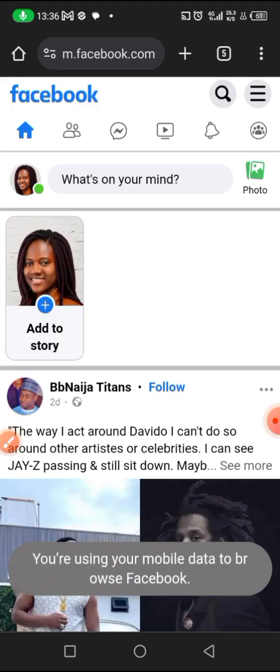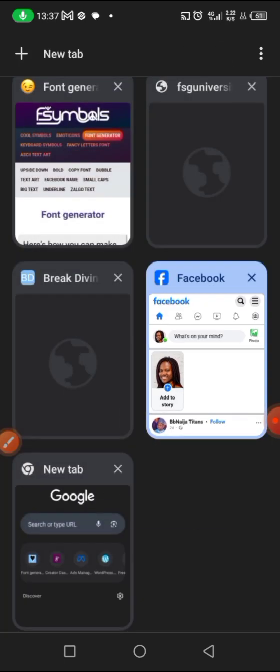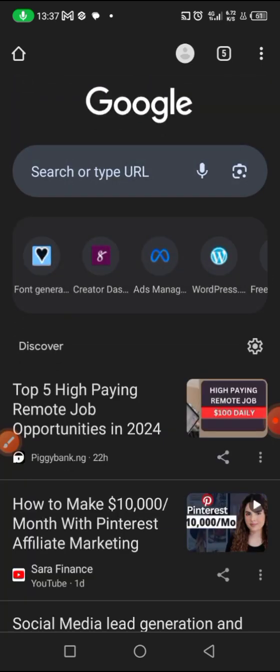I've previously logged into the account that I want to use to run this ad. So what I have to do now is close this tab, then open another new tab on that browser where I'm going to log into my ads account. Normally, if you want to log into your Ads Manager, what you should type is www.facebook.com/adsmanager. You can also add /login, but I just do /adsmanager.